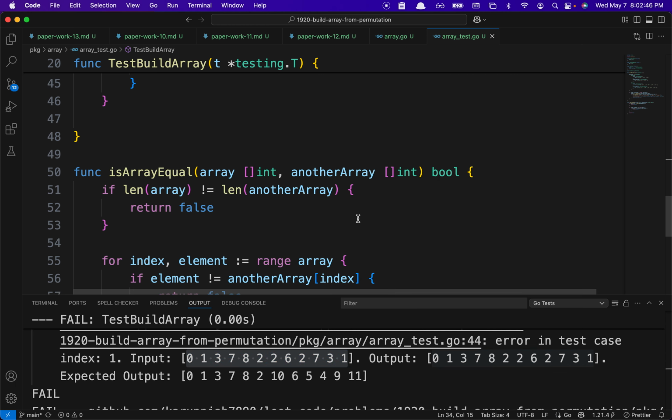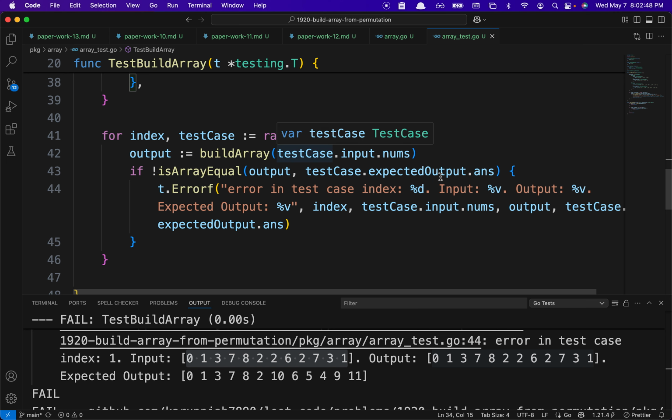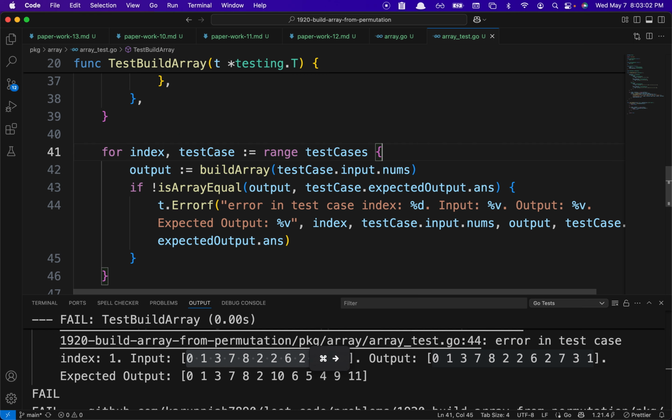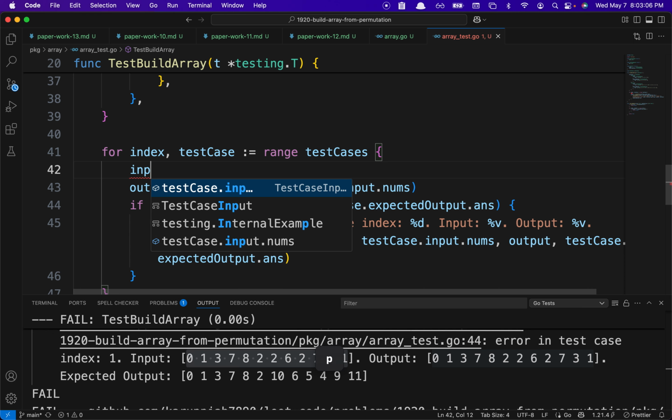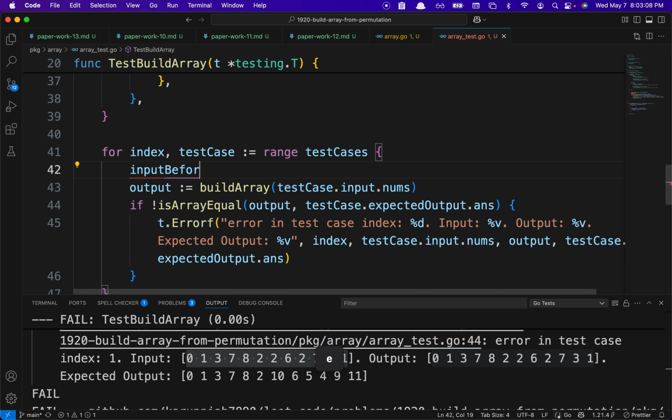In this case alone, I just want to do one thing. I want to say you give the input. We'll give the cloned input actually, or we'll clone it before. Input before processing.